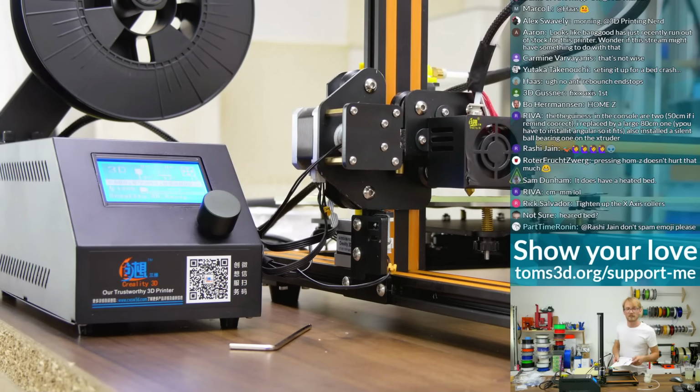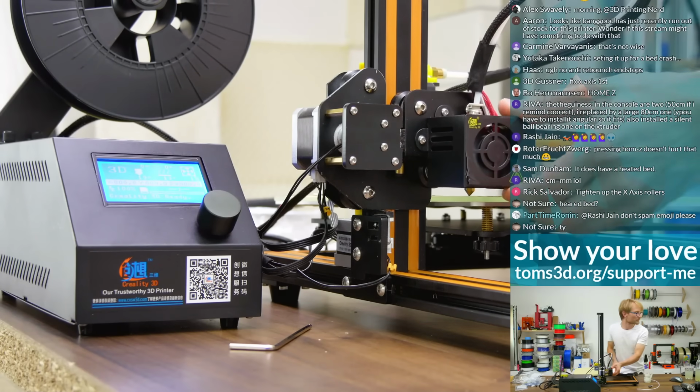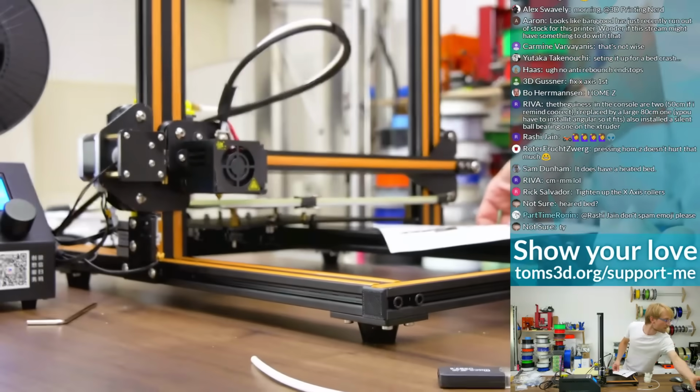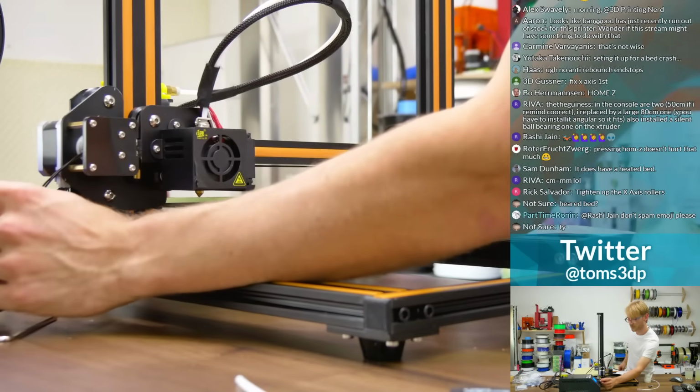It does have a heated bed. Yes, it does have a heated bed. Tighten up the x-axis rollers. Good point. Good point. Because that might influence the adjustment process too.